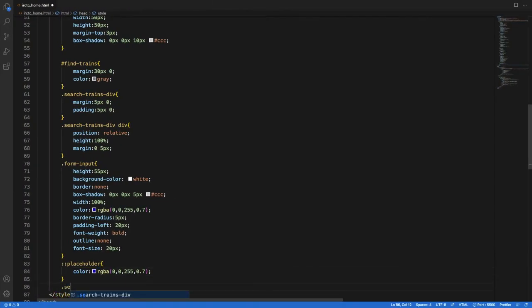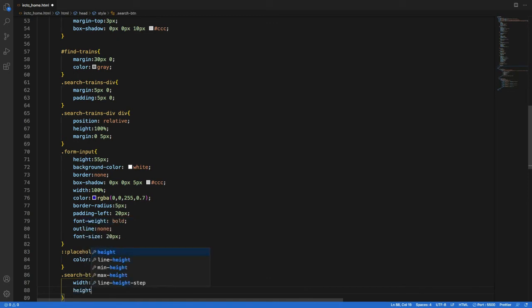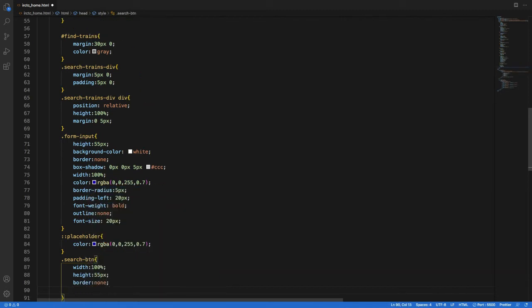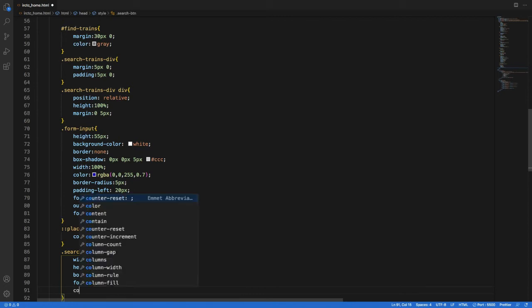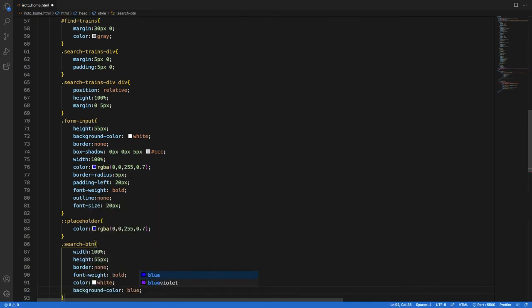Now let's style the search button. Let's give it a width of 100%, a height of 55 pixel, border none, font weight bold, font color white, and background color blue.